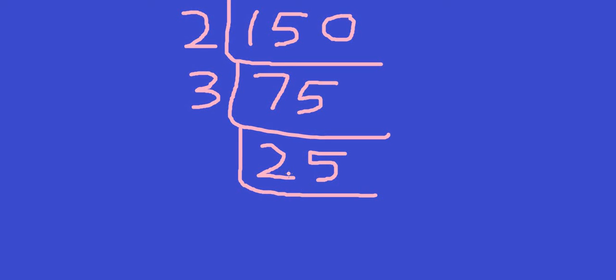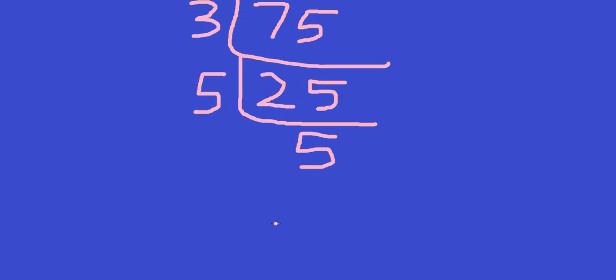We continue to divide this number 25 further. We can test divisibility by 3. We see 2 plus 5 is 7, and we know that 7 is not in table 3. Therefore, we continue further to the next prime number, which is 5, and we find that 25 can be divided by 5. So we put 5 here. Then 25 divided by 5, we get 5. Then we further divide it by 5. Now it is easy. 5 divided by 5 is 1.